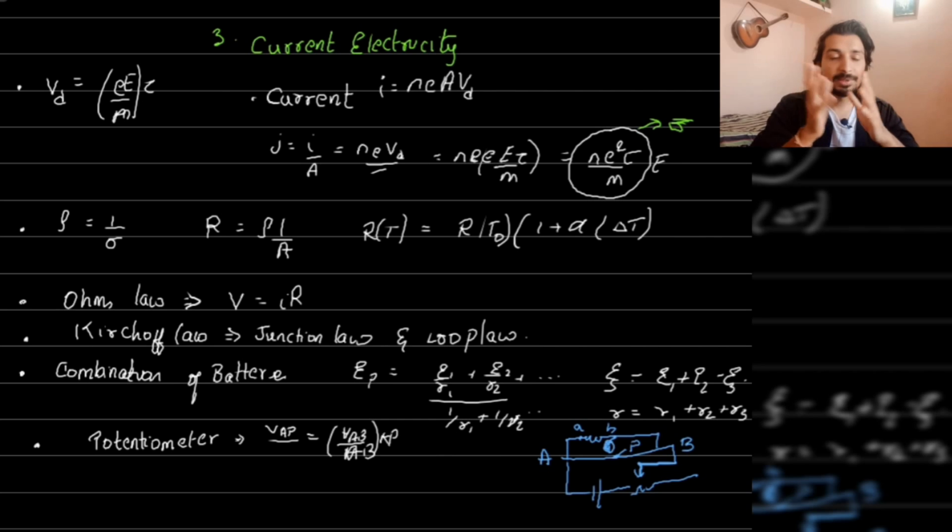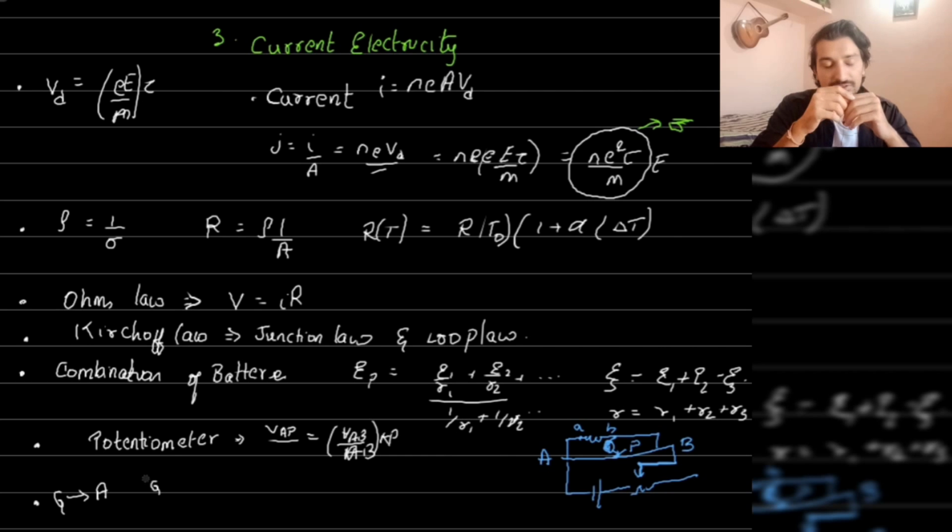And how do you convert a galvanometer to an ammeter? A galvanometer is a device which shows deflection. Whenever there is potential or current, it shows deflection. It is used just to show whether there is current present or not in any circuit. But you can use it to measure also. So how do you use it to measure?